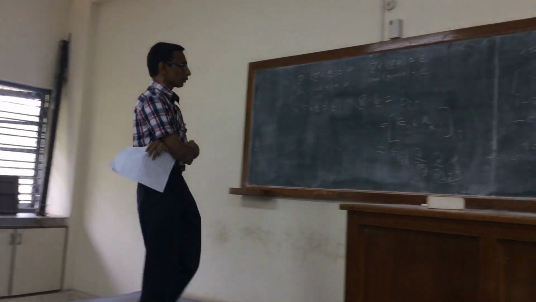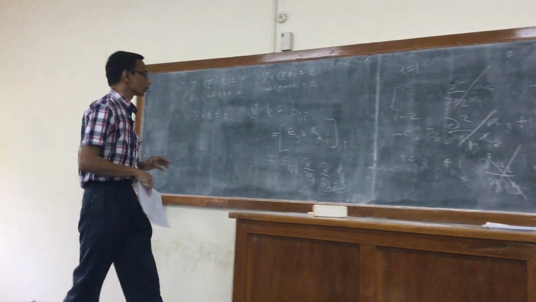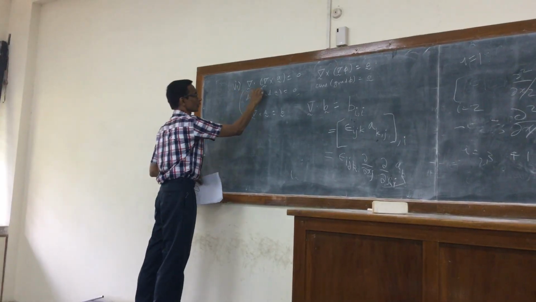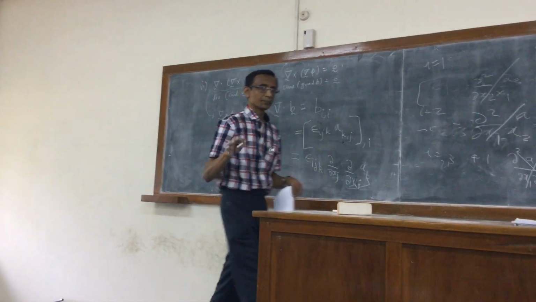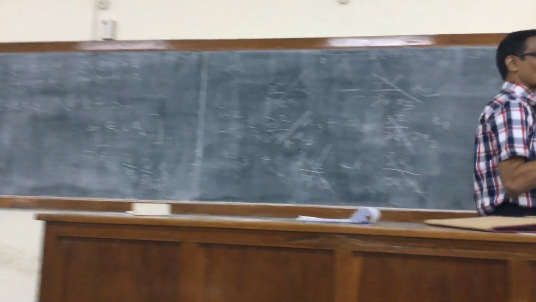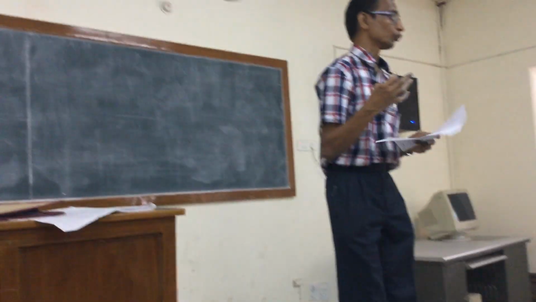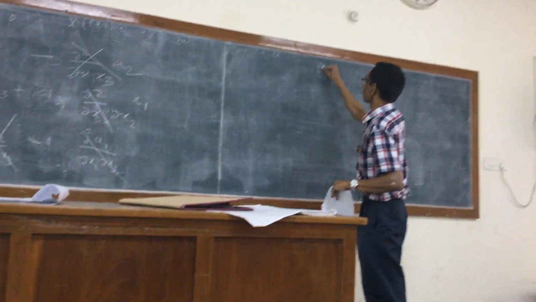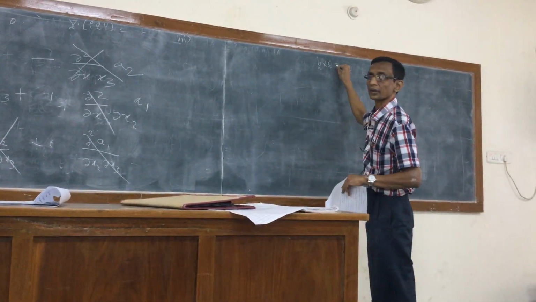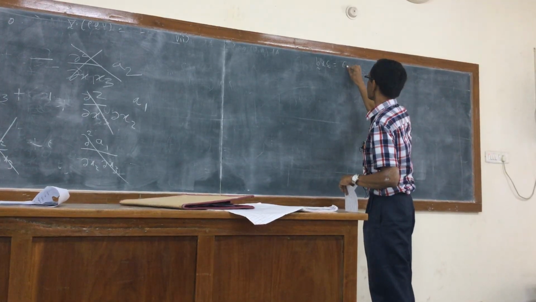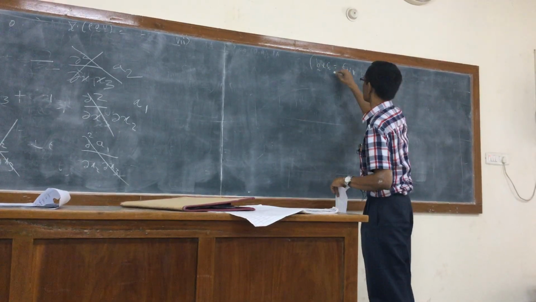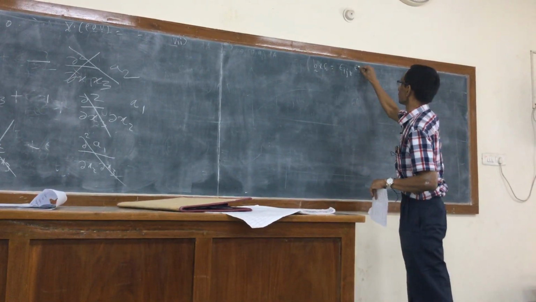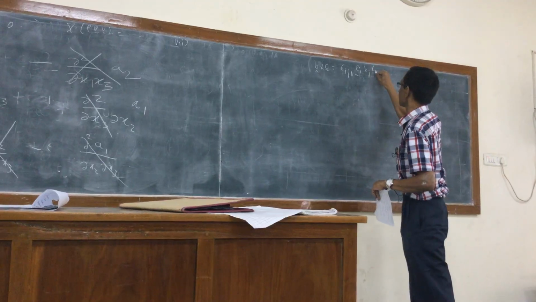But if you want to do it without writing it out, there's another way that was suggested when you taught the course last time. If you look at this, there's some similarity between the cross product of two vectors and the curl of a vector. I'll just illustrate. Suppose I take b cross c, and I will write this as epsilon ijk b_j c_k. If you want, I can write this as epsilon ijk e_i b_j c_k.